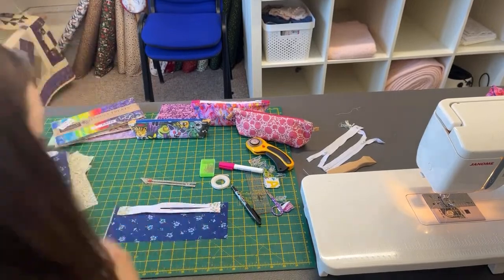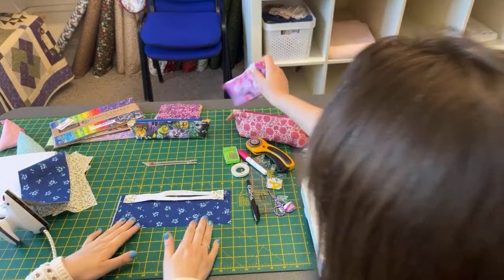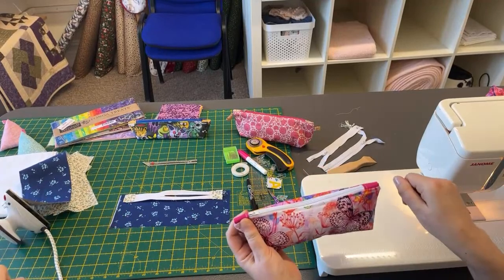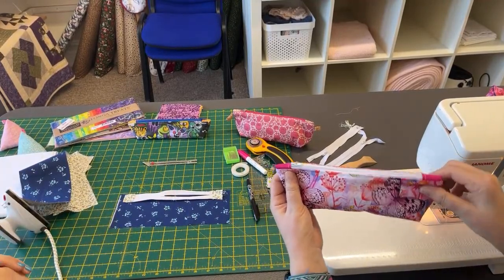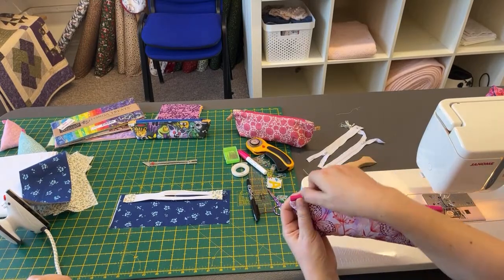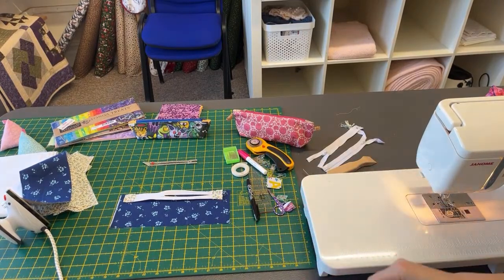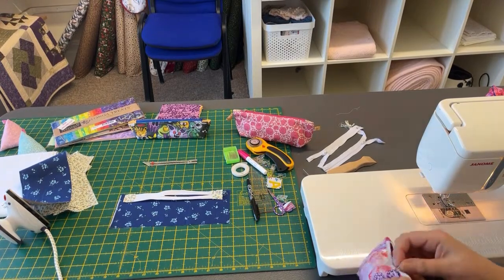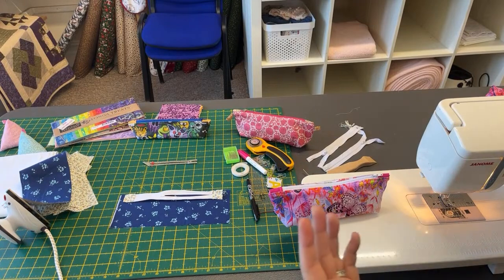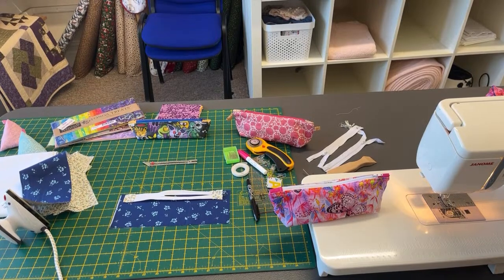Line your zip up between those two marks, face down. Don't forget which way around you might want the zip — it doesn't really matter on this pencil case because it just turns around. But if you've got a nicer piece of fabric at the front, decide which end you want to zip from. I usually like to go from left to right, being right-handed. And if you're putting a zip on the top of a handbag, think about which hand you use to open it — actually hold the bag against you how you would carry it, so you know which way you would undo the zip.